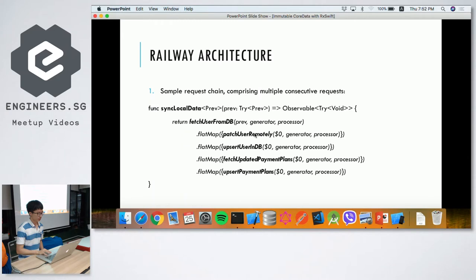In this method, the generator is supposed to unwrap that error and then re-throw it into the result of this request. So the result of the next step is also the same error, user does not exist. It continues all the way down: this one also re-throws the same error, this one re-throws the same error, this one re-throws the same error. That's why you only have one stream. If the upper part fails, then that error will be propagated all the way downstairs. So you don't need any if this, if that, or try-catch. Everything is one stream, very clear logic. You can put logging, analytics, beacons, and it all is going to be in the same stream. That's why it's very clear, easy to understand, and straightforward.